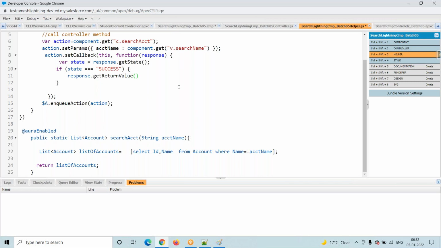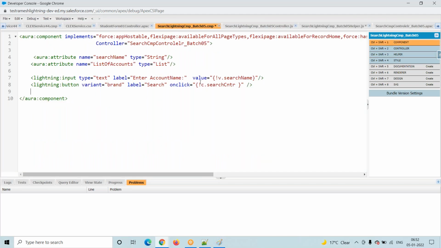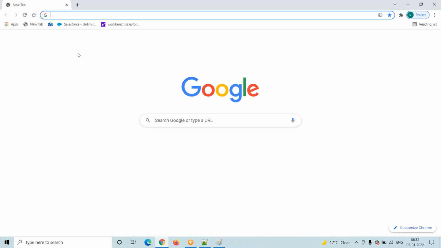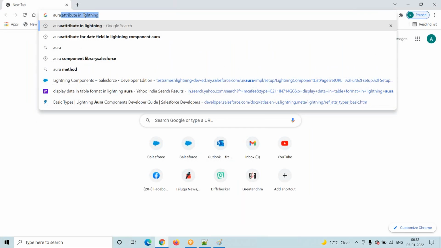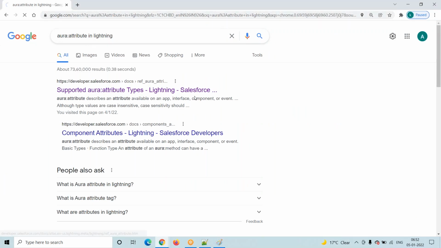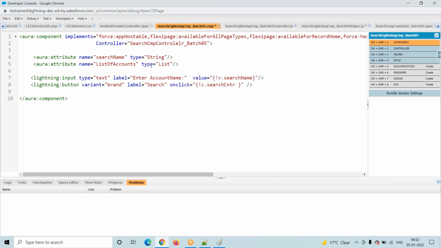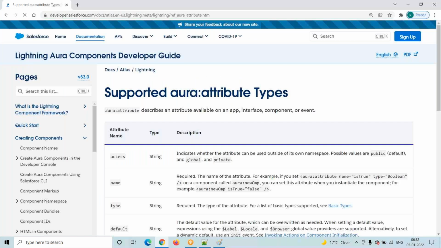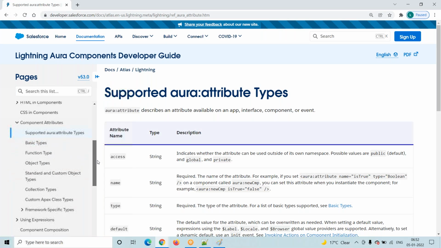That result is of list type, right? So at the component level we declare one variable: aura colon attribute name equals variable name, type equals list. Go to aura colon attribute in Lightning. Scroll down.